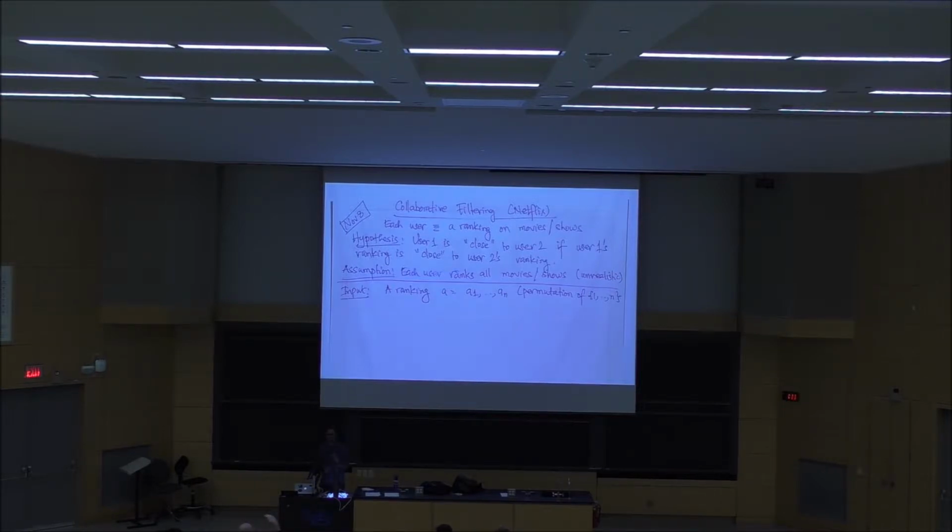Mark, are these rankings from best to worst, or are they just like ratings? So you have a total ranking of all the N shows. If your shows are from 1 to N, this A1 to AN would be, let's say my top show is 10, then 20, and then 30, but all the numbers from 1 to N have to be present. So it's a permutation of 1 to N, and this ordering of 1 to N is what we'll consider to be the true ranking.